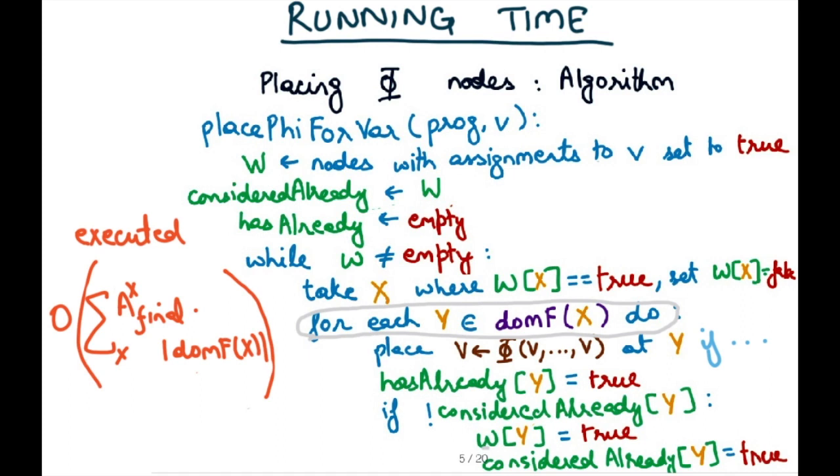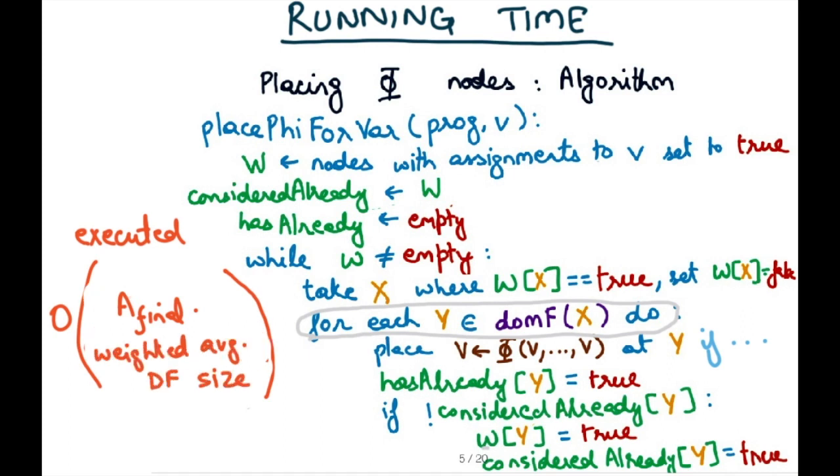Now, what is the typical size of AX final? Well, it could be as big as the program size. What is the typical size of the dominance frontier of a basic block? Well, depending on the program, it may be constant size, or it could be as big as the program size itself. We're going to see how we can reason about how big a dominance frontier can be. But this quantity here can be anything from linear to quadratic, and we're going to characterize when it's linear and when it will be quadratic. But the good news is that it will mostly be linear, linear in the size of the program.